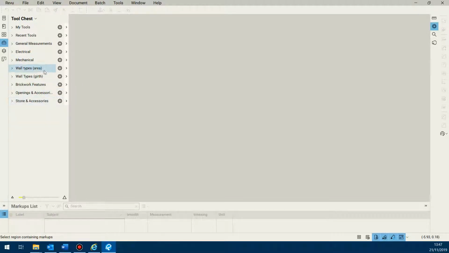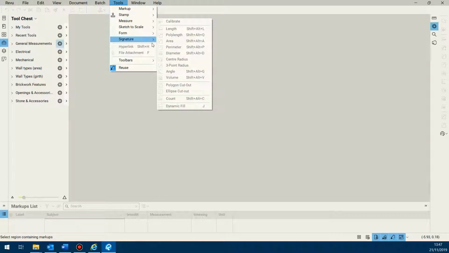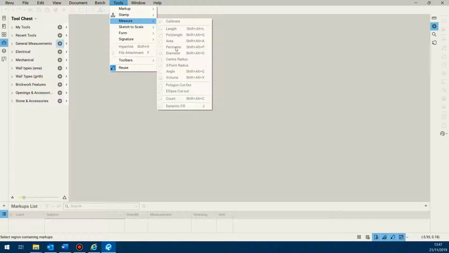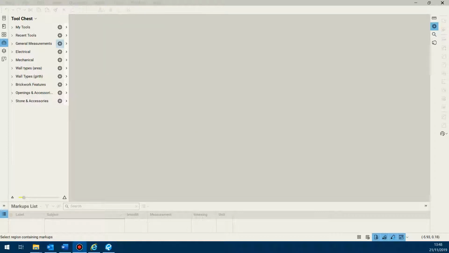The built-in tools that come with Bluebeam are accessed via toolboxes in the tool chest, via the tools menu under measure, and similarly, if you notice, with measure, all these tools have an icon, and this icon corresponds with the icons down on this particular right hand toolbar. You may have a similar toolbar elsewhere. You can create as many as you want and put them where you want. For the purposes of what we're doing, we're just going to concentrate on the toolboxes in the tool chest.